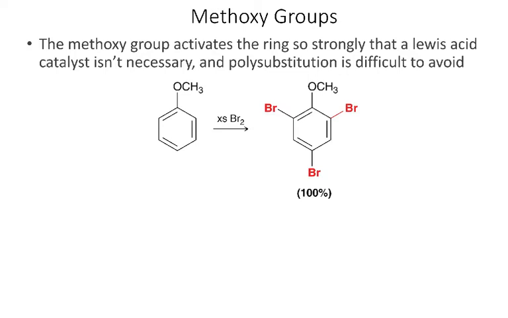Now, another interesting consequence of these activating groups: it turns out the methoxy group is so good at activating the benzene ring, we no longer need the acid catalyst. Right? Normally, if we just had a plain old benzene without a substituent, we would have needed the iron(III) bromide in order to get the electrophilic aromatic substitution and add a bromine to it. In fact, when we have this methoxy group, even without the Lewis acid catalyst, we often get polysubstitution. We get bromines in both the ortho and para positions all together.